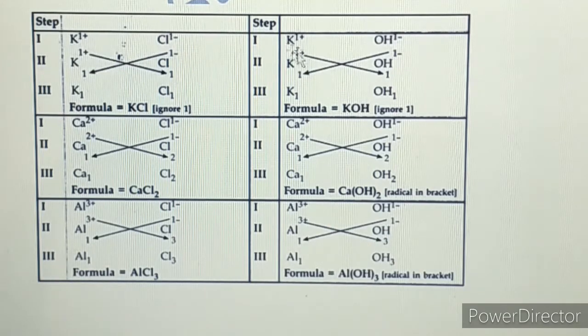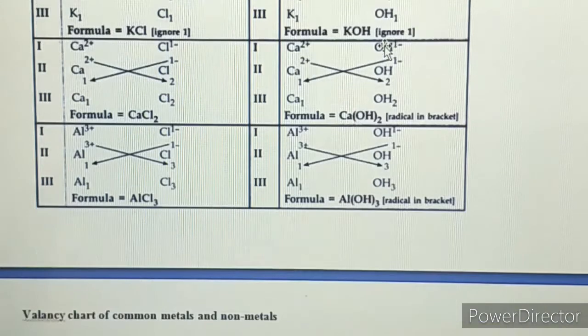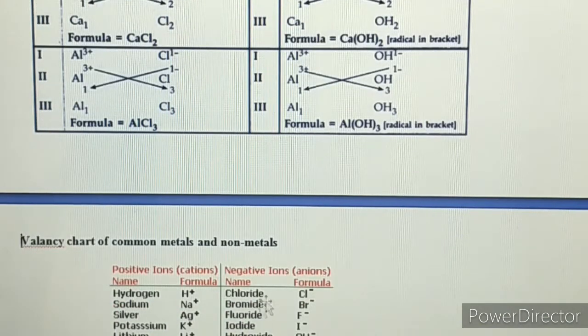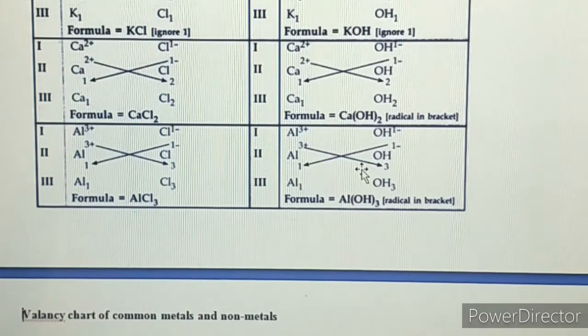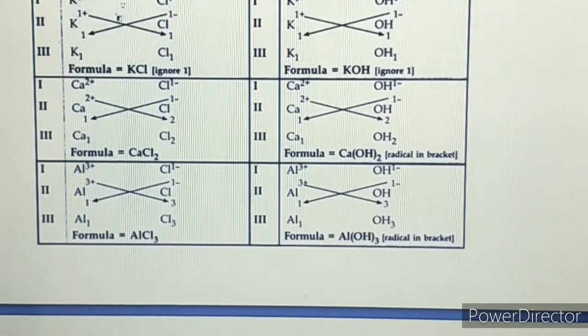Now potassium hydroxide. Again see this K, the valency of K is 1, and for hydroxide, again check the valency chart I gave you here. Hydroxide's valency is what? Again minus 1. I said don't take charges, you know that this is a radical, it is a compound and it is a radical. So the 1 will go down here and this one will again go as a subscript of potassium. Now again this K1 and OH1. Now this becomes what? KOH. So that is what? Potassium hydroxide. K is the symbol of potassium.